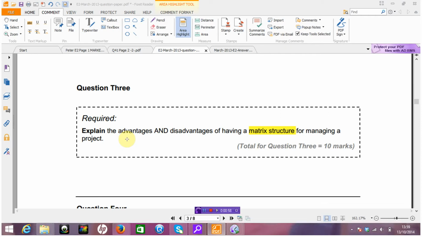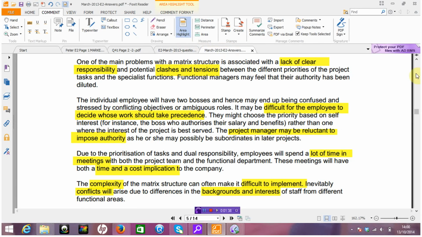And I guess the only way that they can come at this is either, as they have here in this question, or perhaps a comparison of the matrix structure to another structure, perhaps the pure project structure. So I definitely think it's a good idea to have a fix on the matrix and the three main types of lightweight, heavyweight, and balanced, and also perhaps just an idea of how you might compare your standard matrix structure to another structure, I guess pure, or possibly even the third one, the functional structure, so having that sort of project in-house.